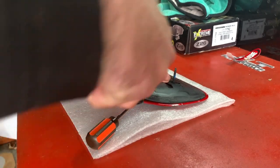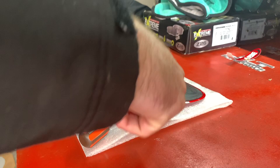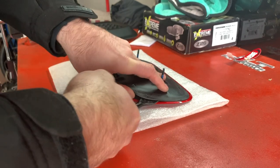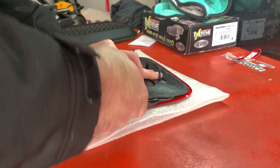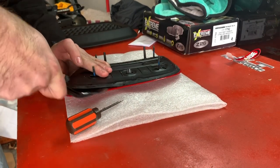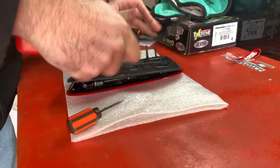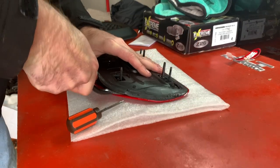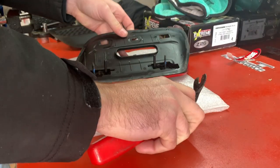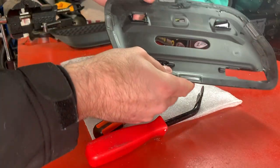I got a pick and I'm going to be gentle. You can see how easy this comes up right here. I'm going to get my other tool and try to fish this thing up and around and it should just pop off. Just be careful when you do this stuff — you hear popping. We don't want to break anything, we don't want to damage it. But it is popping free very easily.